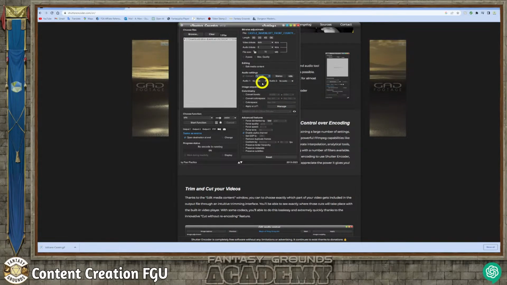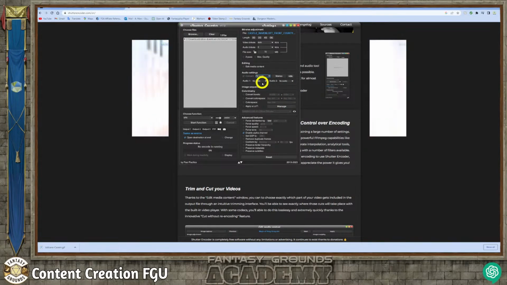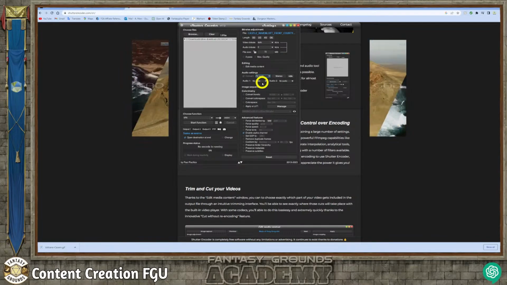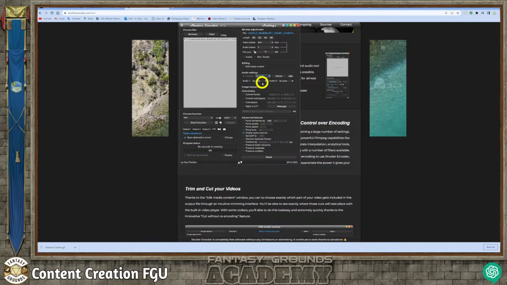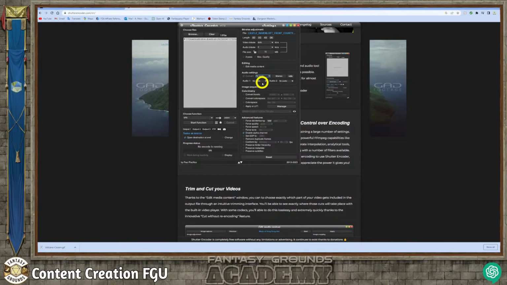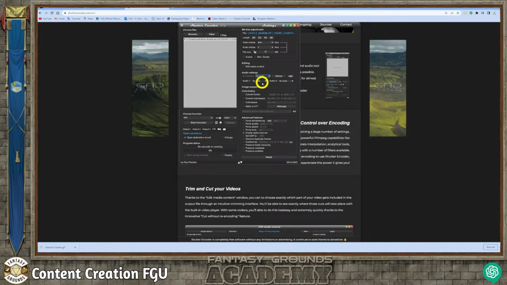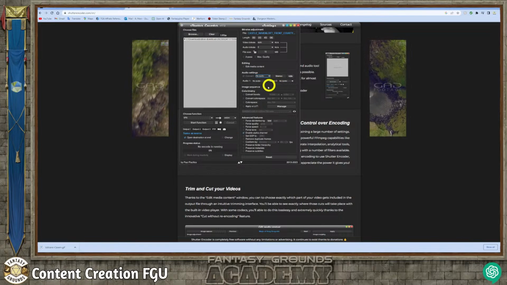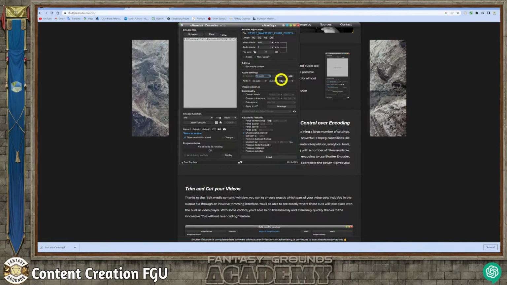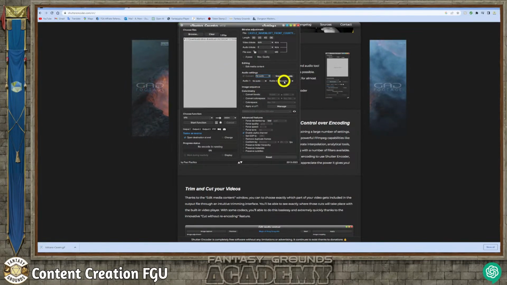Even if you can't hear the audio or you can't see any activity with audio, it doesn't necessarily mean it's not there. It could be a channel that's left over from when they converted it, because a lot of these are GIF files or movie files that were converted over to the WebM format. They're usually short little movies for these animations. So make sure there's no audio channel, because that won't work either.